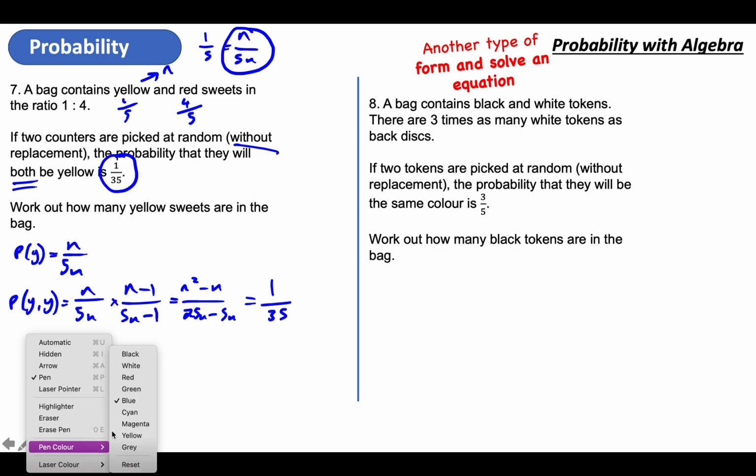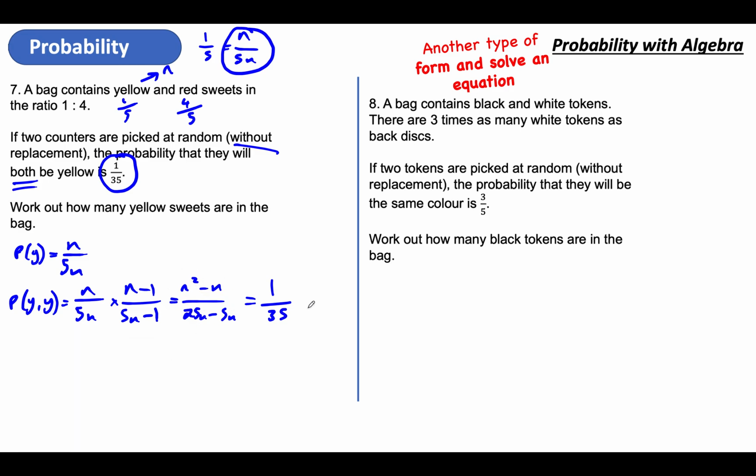Okay, so at that point, we're going to do a little bit of simplifying. We've got all of this here. Let's just box it in so I can see what I'm looking at. I want to get this into a straight line, so let's times both sides by 35. Now that effectively makes 35n squared minus 35n there. And both sides by the bottom of this fraction, so that'll be 1 times that to get 25n minus 5n. Okay, if you're not sure about that, you can do it in a couple of steps, but I'm just trying to speed up the explanation here and get onto the key material.